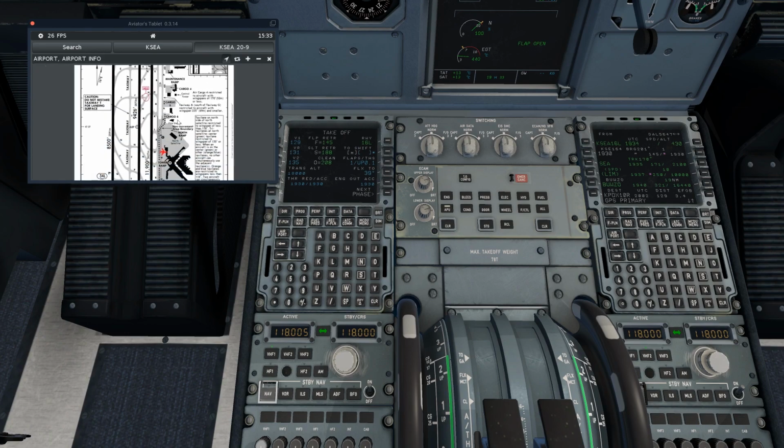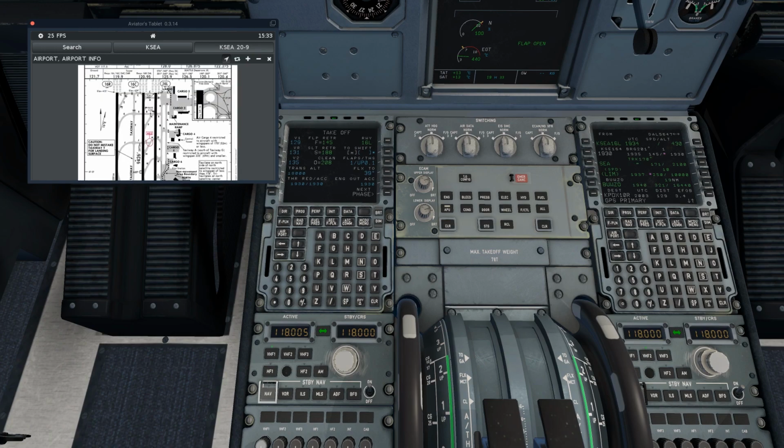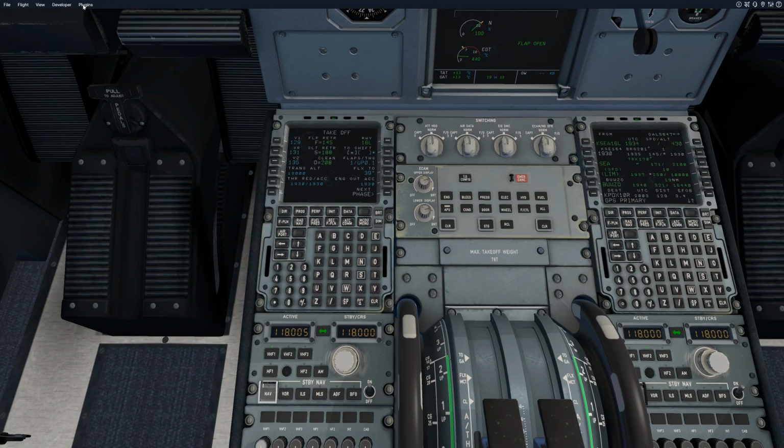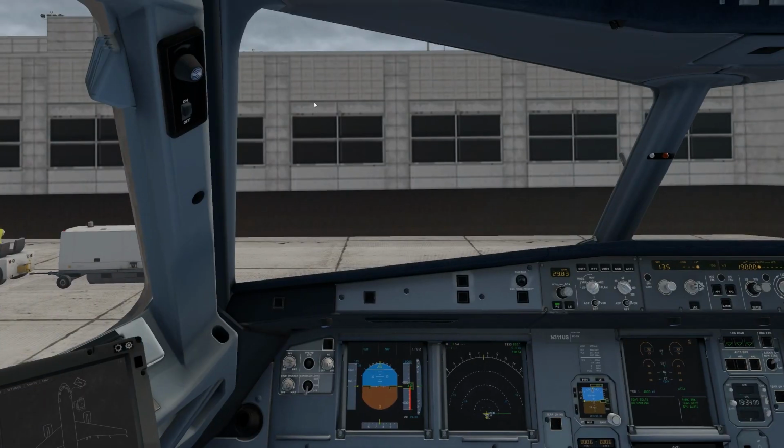Let's see here. We're taking off runway 16 left, so yep, that's fine. And let's go ahead and get them on the way. Ground to cockpit, tow is driving up. Tow is driving up, fantastic. And there he is. Of course, he's going to go into the building here. More than likely. Or not. Nope, he's in the building.